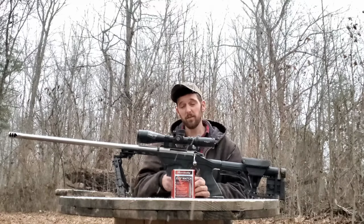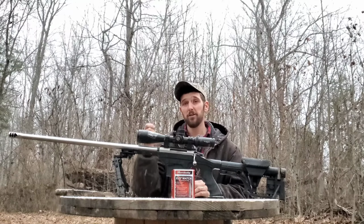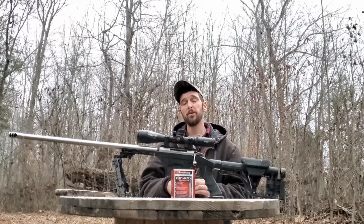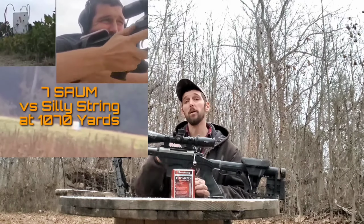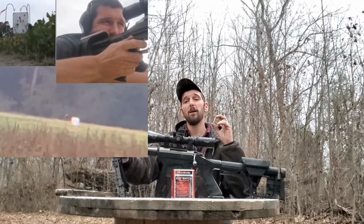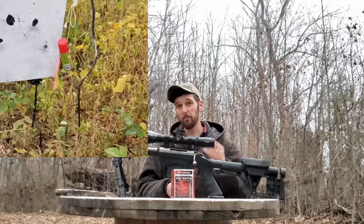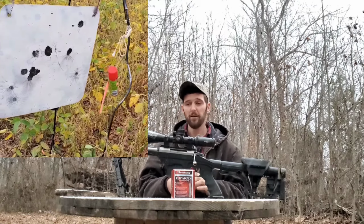So anyway, still a very respectable ballistic coefficient at 0.35 G7. The thing is an extremely flat shooting, extremely forgiving bullet. It fights the wind really well. You'll see that in my video shooting it out to 1.1 miles. I plan to take it out much further than that, and this will more than likely, if not almost guaranteed, be the bullet that I take this rifle out to well beyond 1.1 miles. So, like I said, it is a very respectable ballistic coefficient, even though it's a little bit exaggerated, maybe even a lot exaggerated, from Hornady.